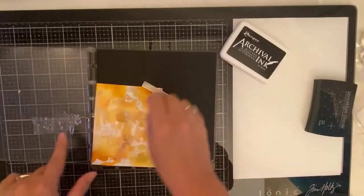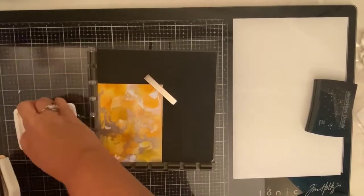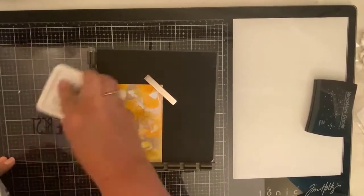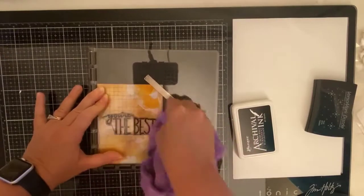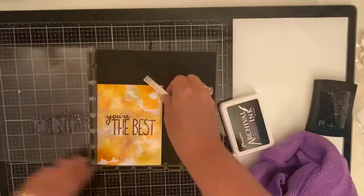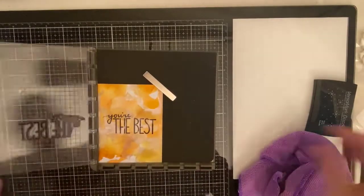Okay, so now I'm taking the photo paper background, and this is a brand new stamp, so that's why it's sticky. It actually lifted off some of that metallic ink. But I am using Ranger archival ink, and I actually have to do this several times so that it will get a good impression. It's still pretty sticky.